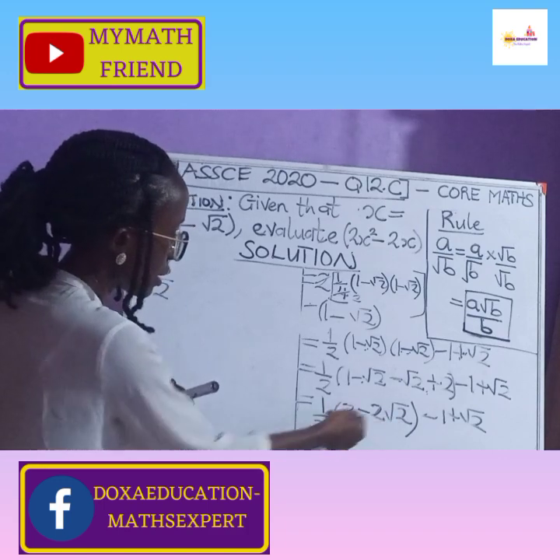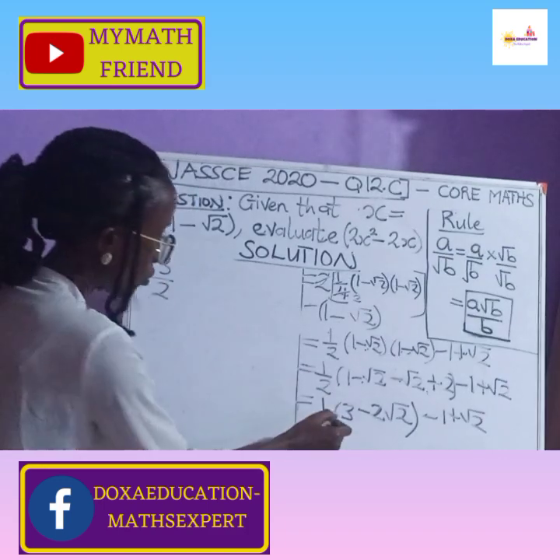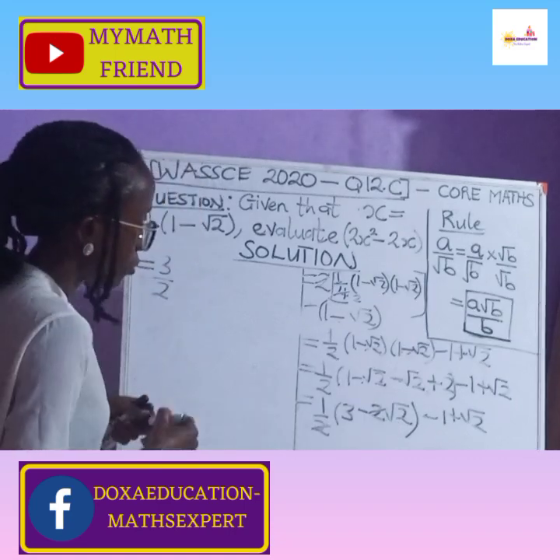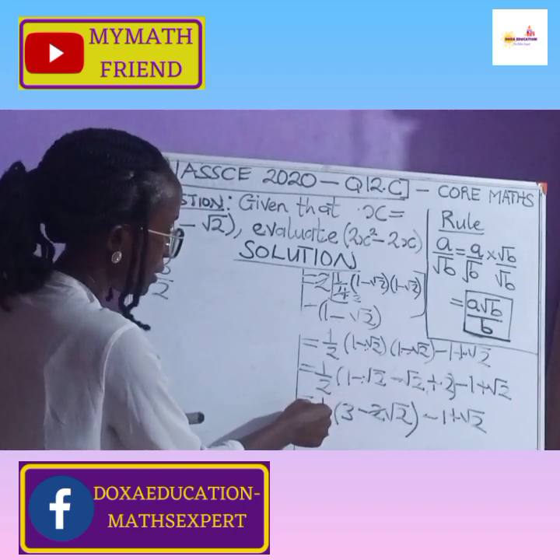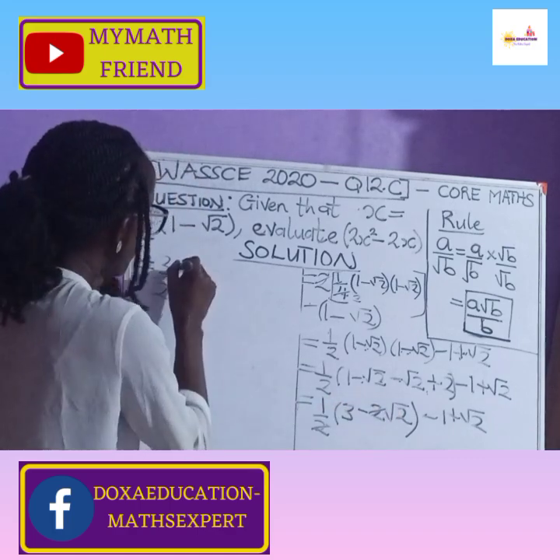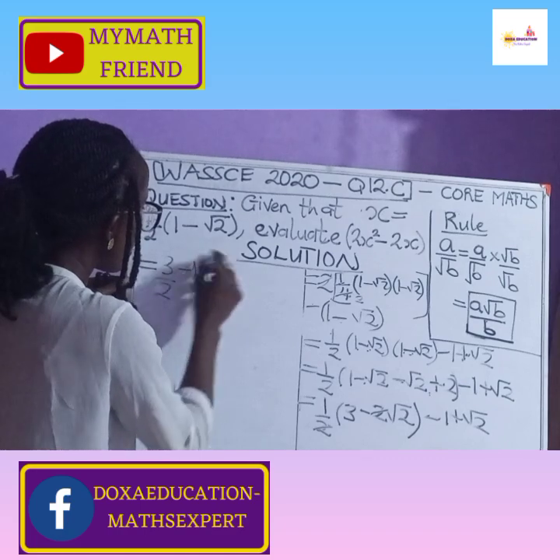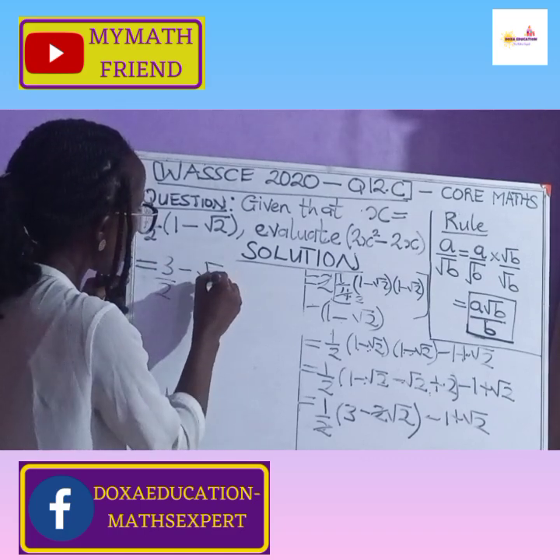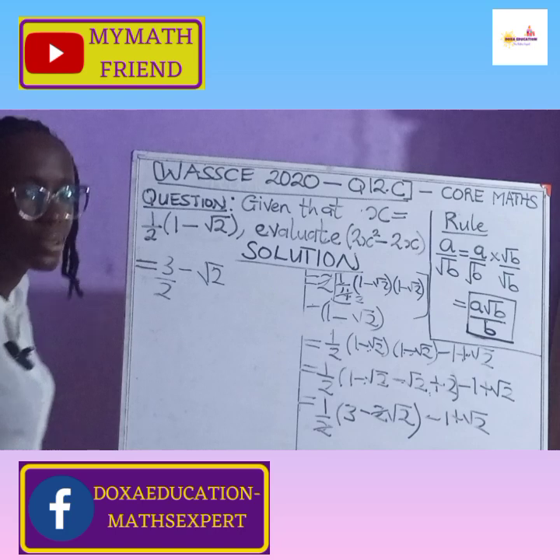You remember the 2 can cancel what? The 2 over here. So that we have those 2 canceling this. What do you have left? You have 1 left here. So 1 times negative 1 is what? It's negative 1 root 2. And because it's 1, we don't write the 1 outside. So just write negative root 2.